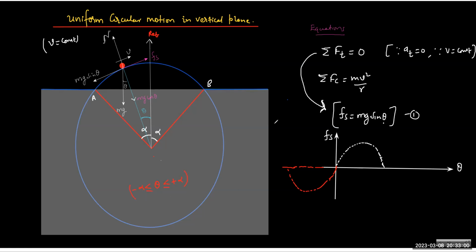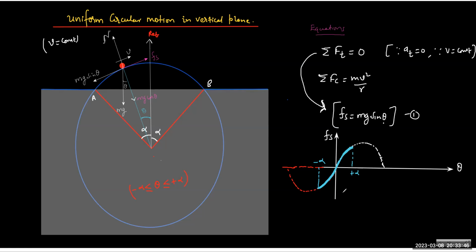This is what you have to realize first. So the graph will look like this. Alpha is less than 90, so alpha is somewhere here. So your graph will be only up to this value. Let me make it bold. So theta will vary from minus alpha to plus alpha. Is this clear? Tell me.